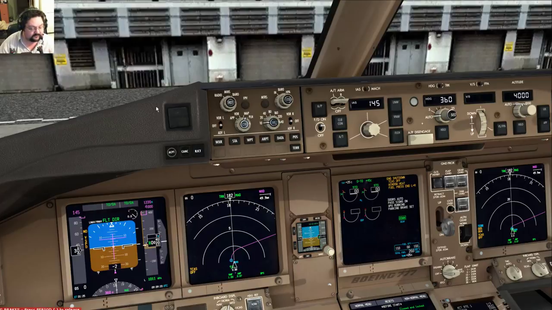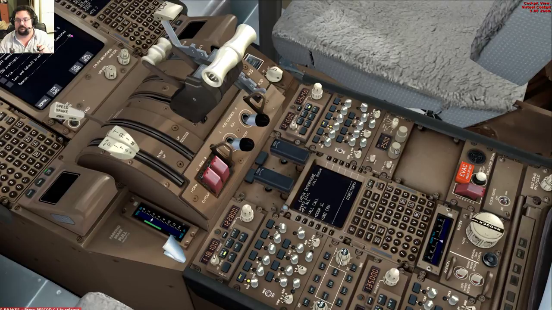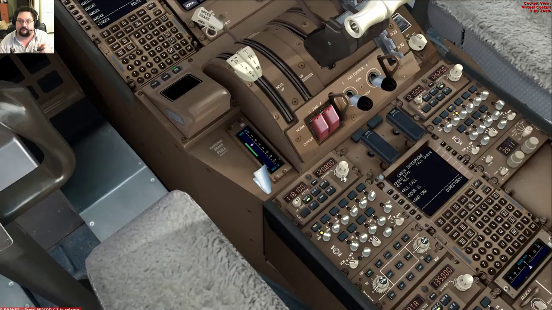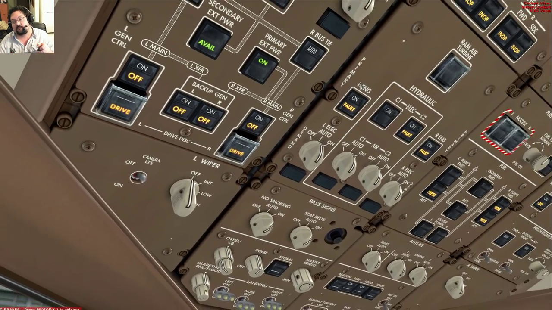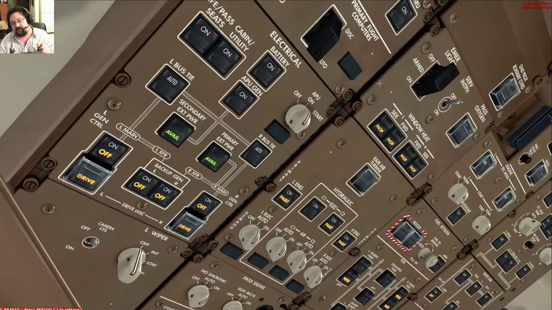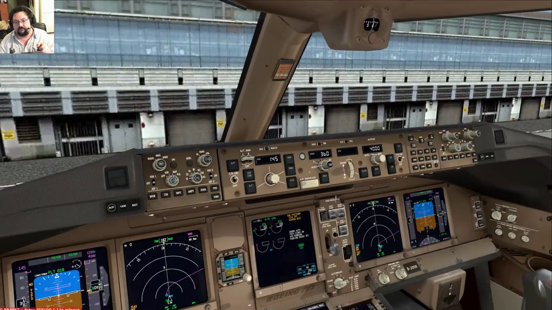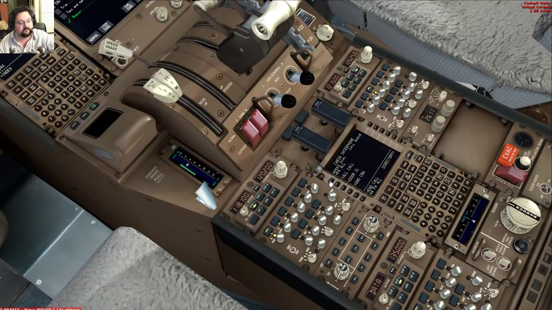Bravo 513, Link 2 Hotel 4, 12,000 feet. Link 2 Hotel 4, 14,000 feet. And we're pretty well ready. External power is disconnected. Beacon is on. And let's have a chat to the passengers before we go any further. Okay, cool.